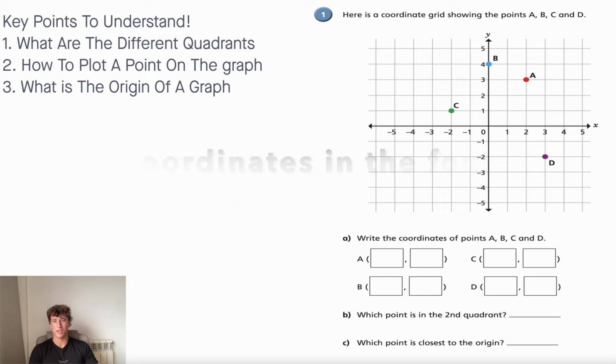I'm one of the math tutors here, and today we're going to be looking a little bit at coordinates, and in particular coordinates in all four quadrants, what it means and how we work them out. So let's hop over to the whiteboard and get straight into the lesson.